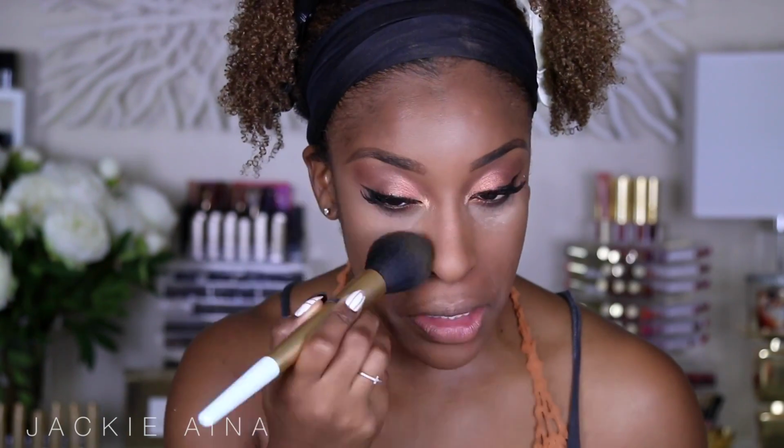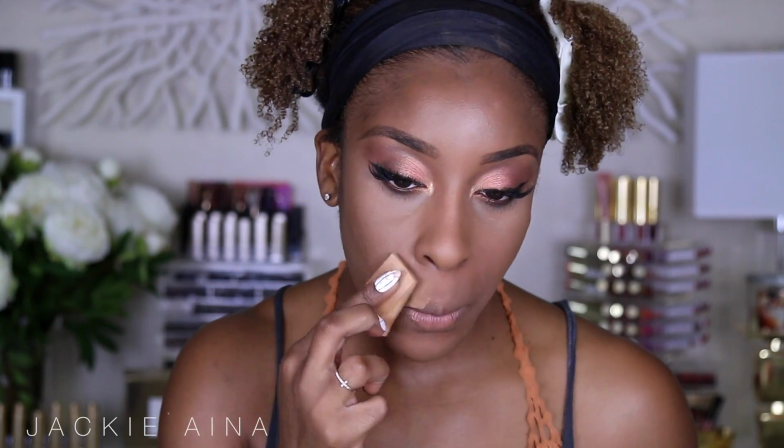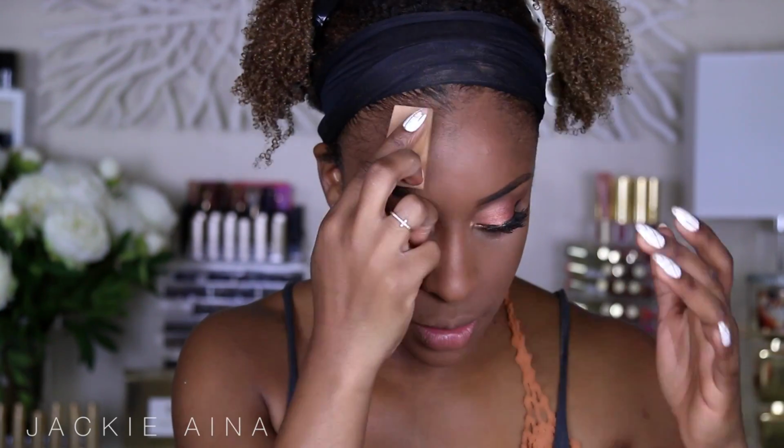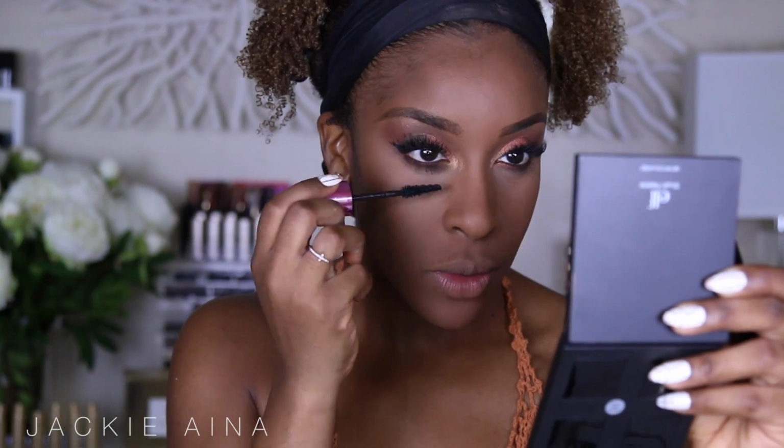Let's dust off the excess finishing powder. I can't function without finishing powder, so I'm gonna set everything with my Black Up Loose translucent powder, just so we stay nice and matte, just in case we're outside in the sun all day. And then of course, don't forget about bottom mascara. I love the way this looks so far. We ain't done yet though.